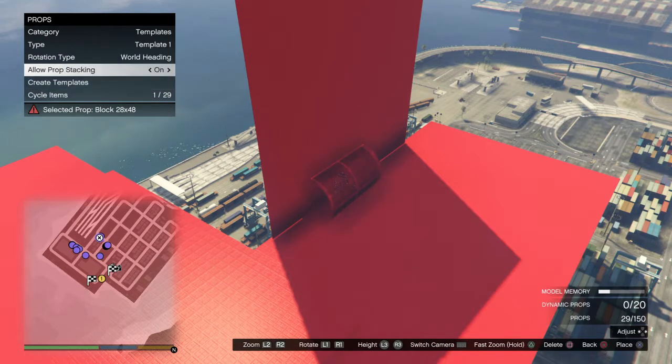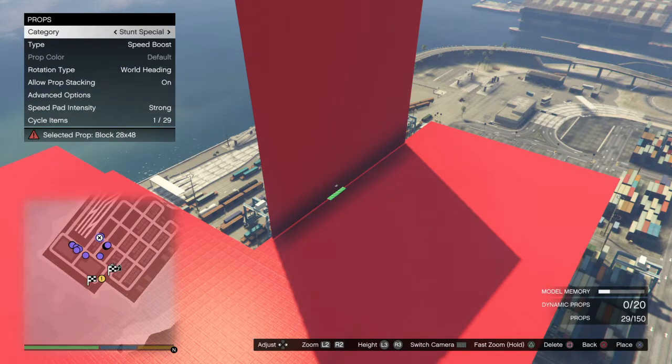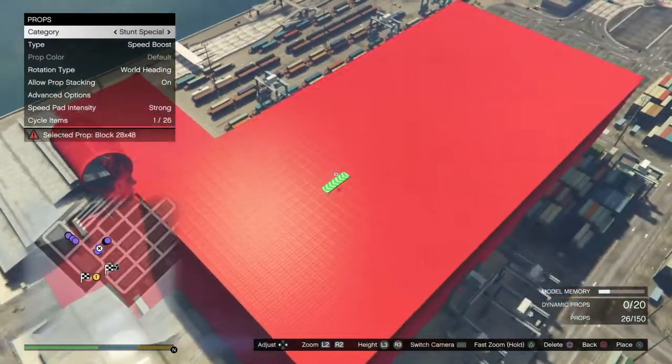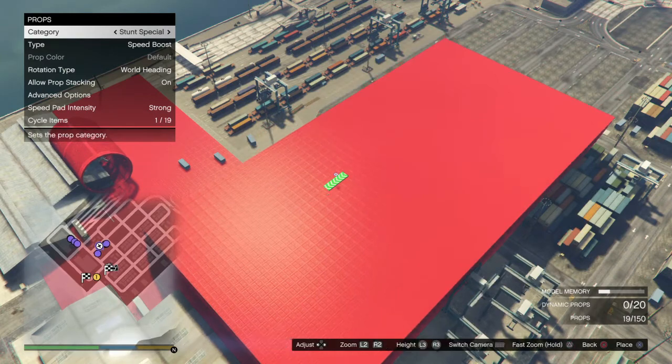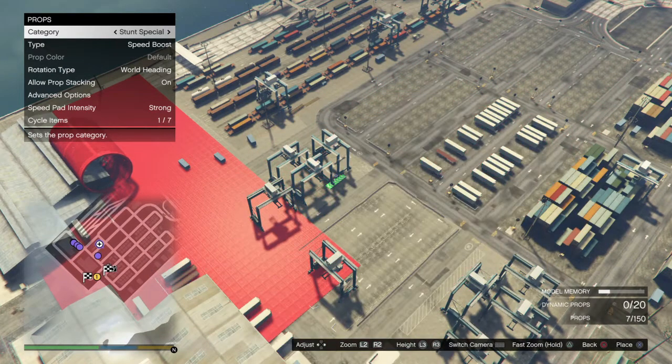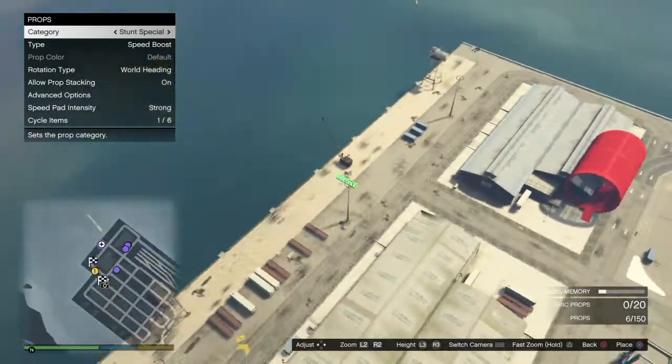I always like to back out and change to a different stunt piece before deleting away the original structure that we've built, because that's no use to us at the moment. We want the template we've made from it. So delete away all these bits and bobs.